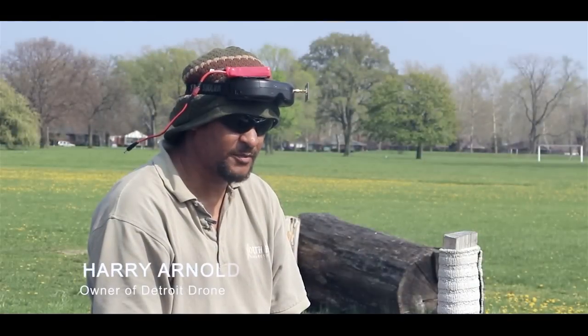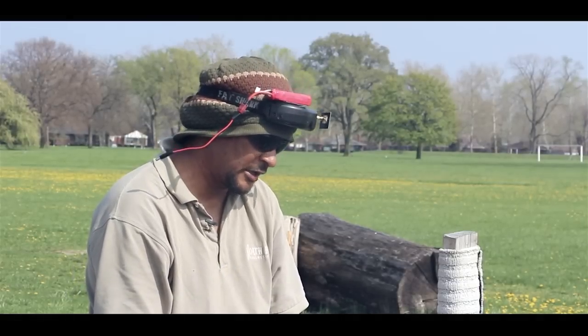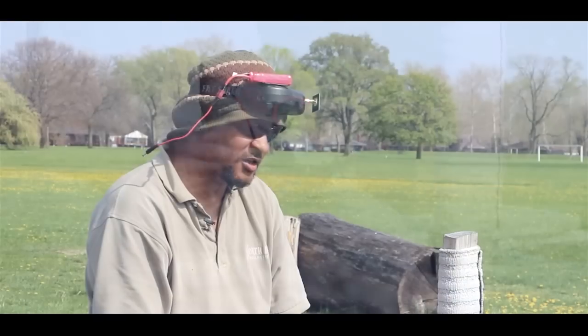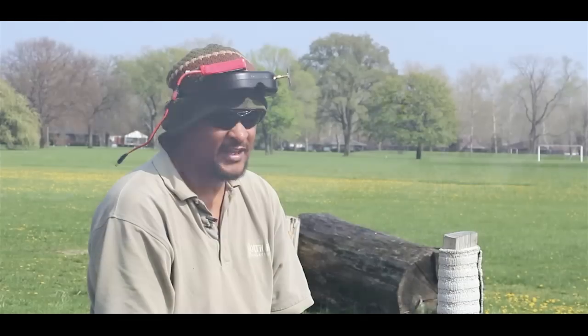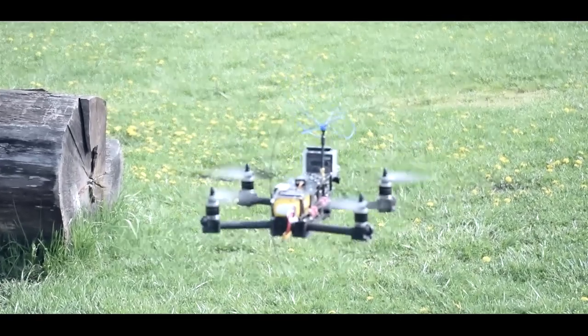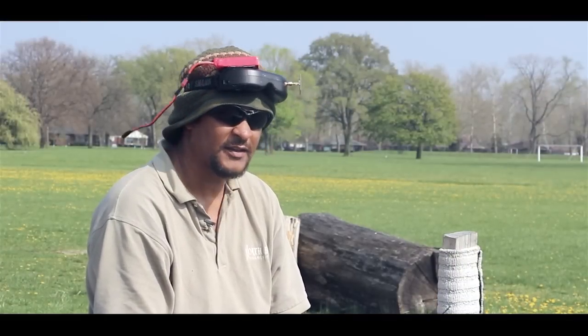Well, as a little kid, I used to mess around with radio-controlled airplanes, and that's how I kind of got my start in the hobby. I actually started off with control line airplanes, and after that, just messing around with different things, and I guess I got bitten by the multicopter bug about 5-6 years ago.